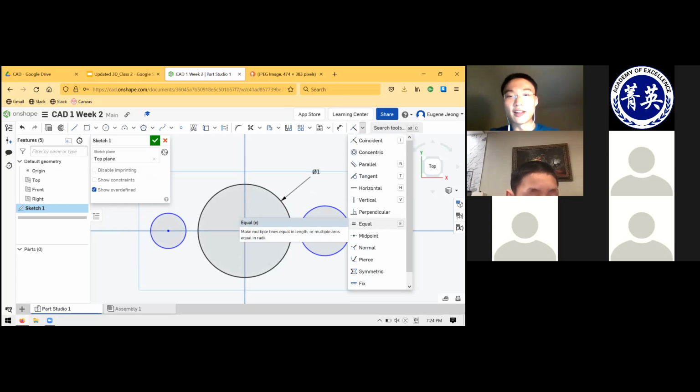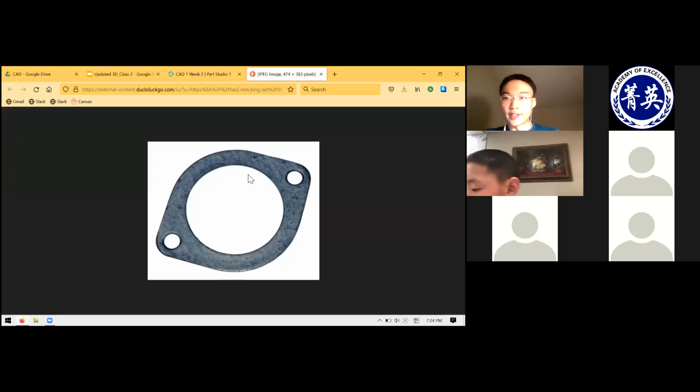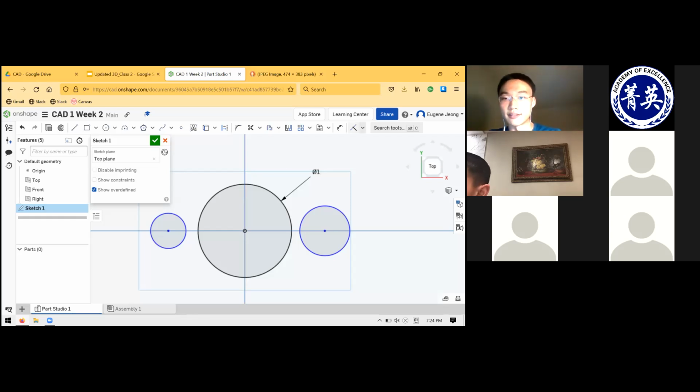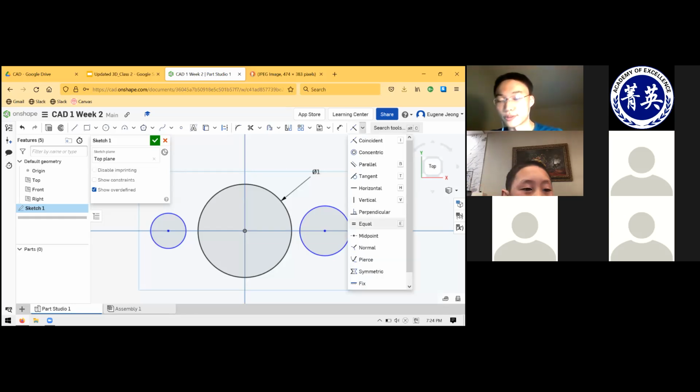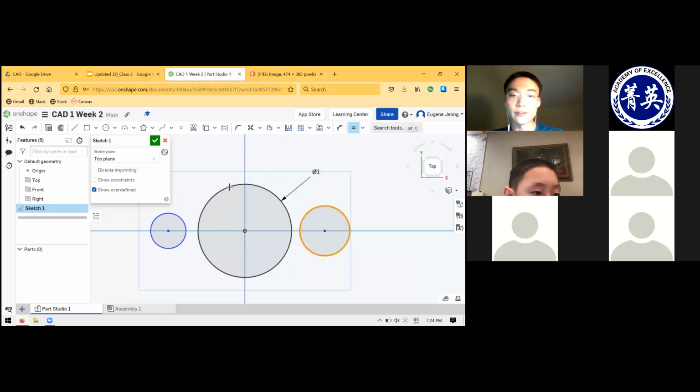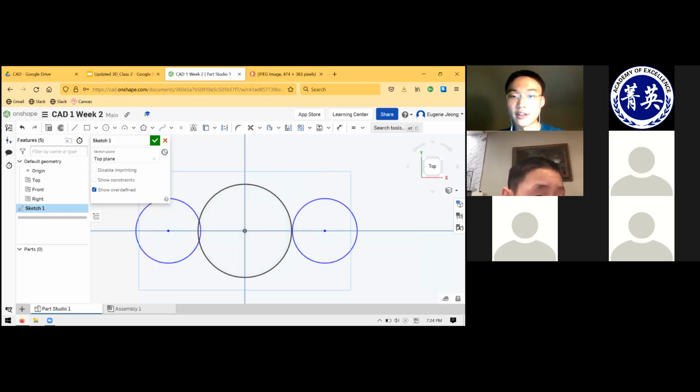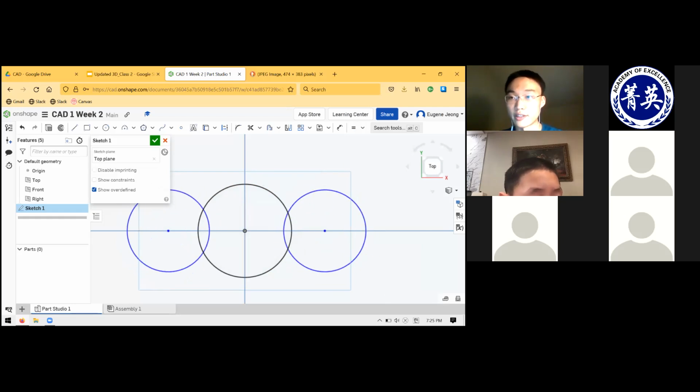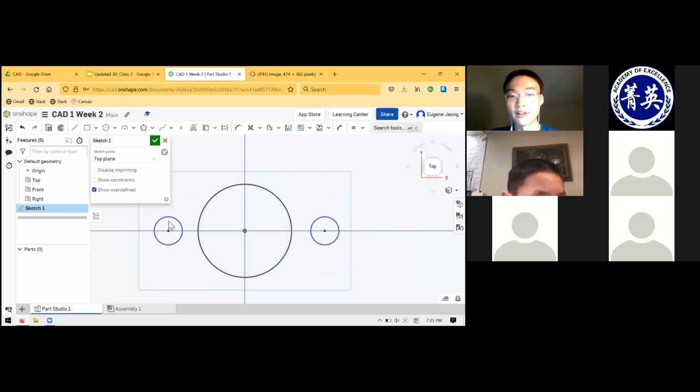That's the equal tool. Based on an inspection of this picture, I think that these 2 holes, kind of like the ears of the gasket, are equal in size. So what I'll do here is I'll take my equal tool and I'll click on the 2 circles, and that will force them to be equal in size. So it seems like it just shrunk one of them to match the other one, but actually now whenever I drag one of them around, the other one always shrinks or expands to match it because they are constrained to be equal. So all right, that's good.